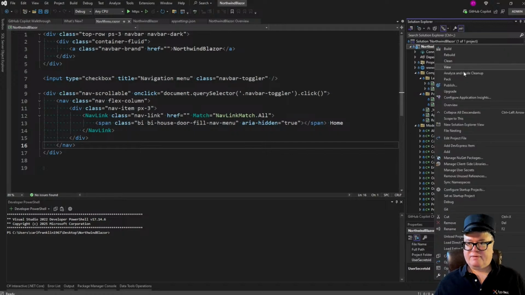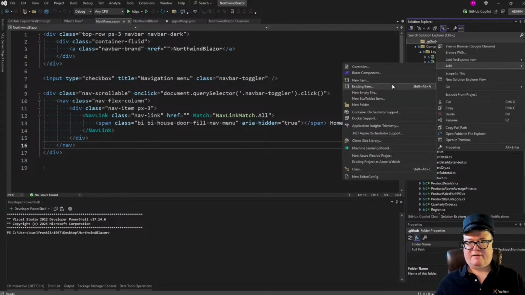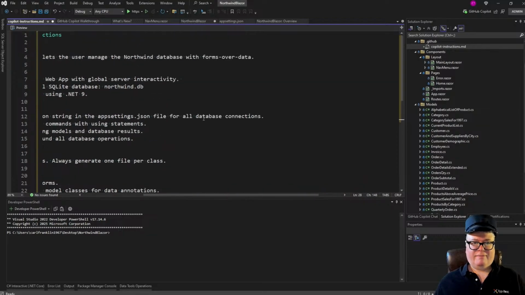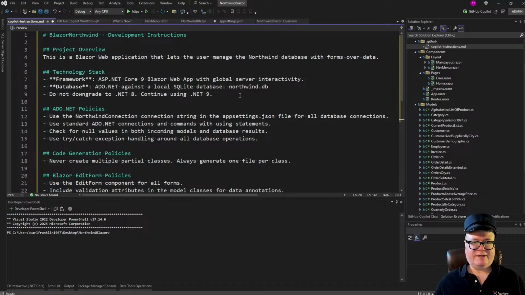So let's do that. First, I'm going to create a folder called .github. And in there, I'll create my file. Now, I've actually got a sample file inside my instructions right here. So here's what it is. Project overview: this is a Blazor web application that lets the user manage the Northwind database with forms over data. Technology stack is going to be ASP.NET Core 9 Blazor web app, global server interactivity, and the database, ADO.NET against a local SQLite database.